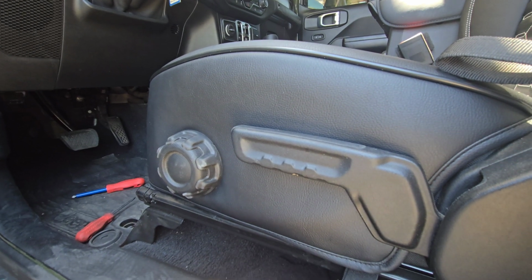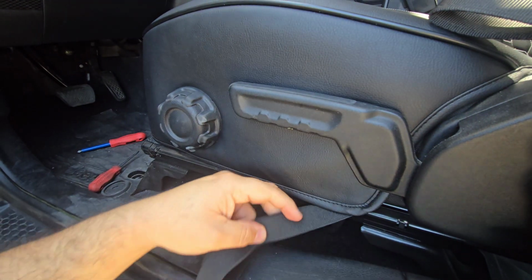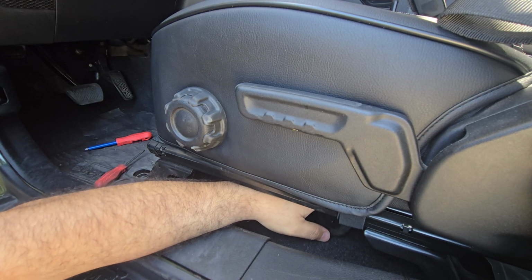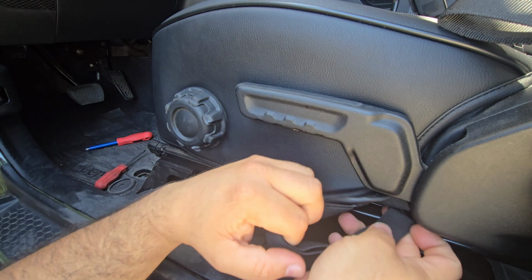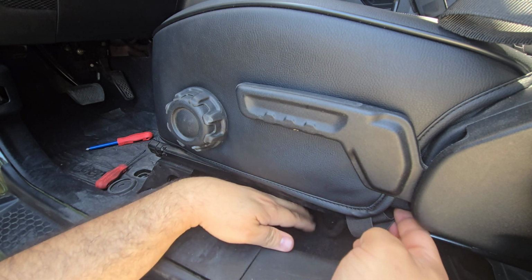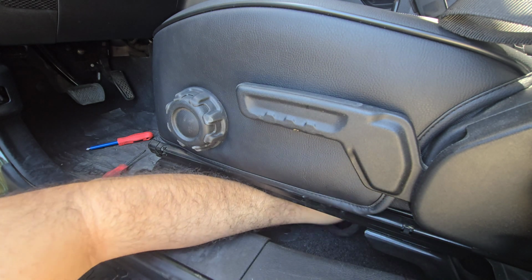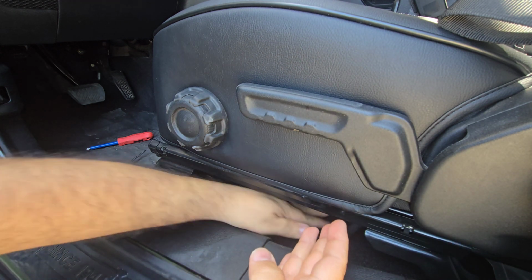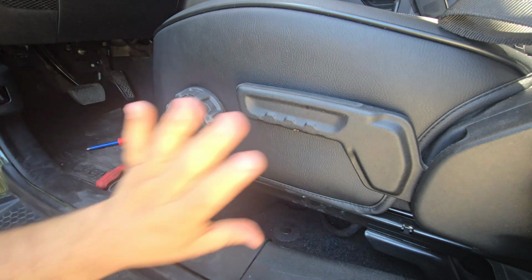And let's see if we can get this in view while we're here. So with these hooks, I try not to go underneath the track. I go above the track. You'll see a little opening here. You can pass this through here. So that way when you're moving your seat back and forth, it doesn't mess with the track. Sometimes it could get stuck there. There's grease there.